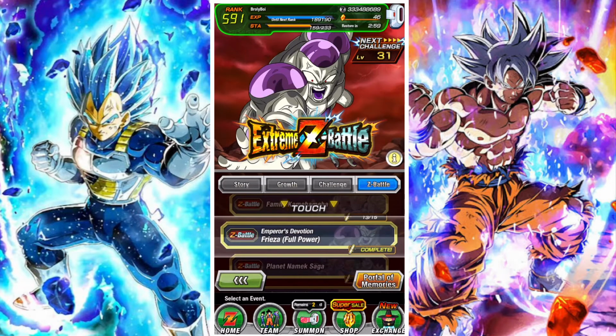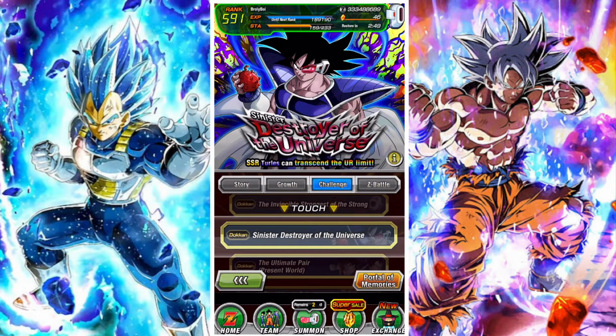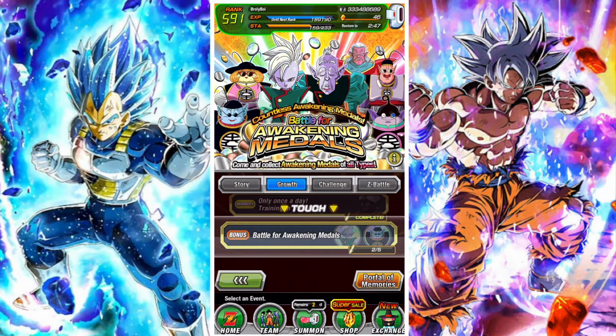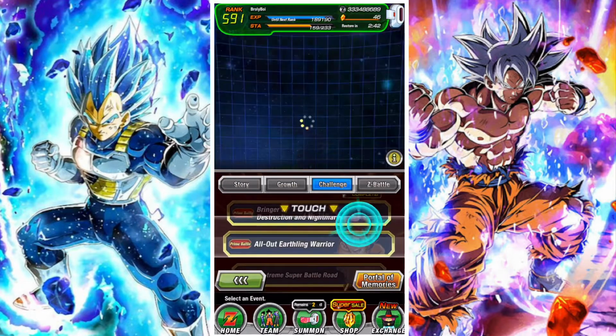The Piccolo one, the Goku family one, the Planet Namek Saga one, and the aforementioned Perfect Cell one are going to be nice, easy ways for you to get 30 stones at least. So that's 120 stones right off the bat, even for new players who have just managed to make teams that can take on Dokkan events.